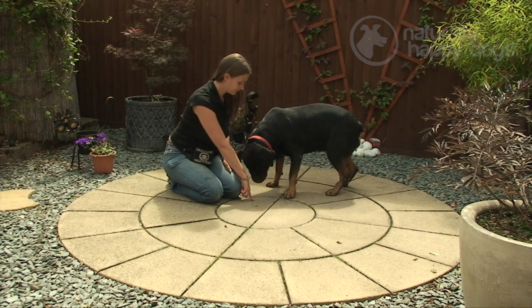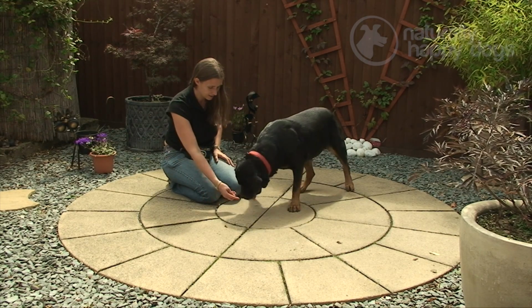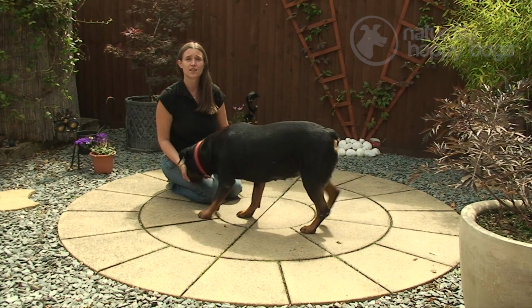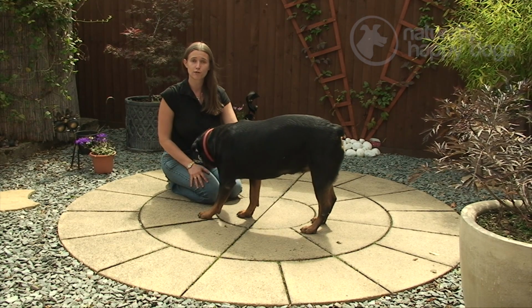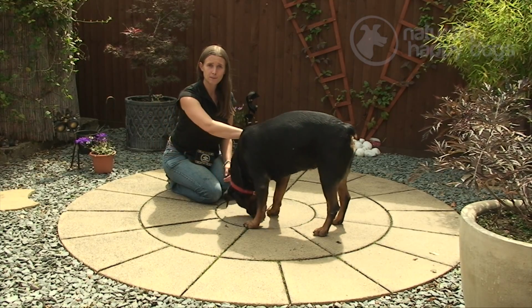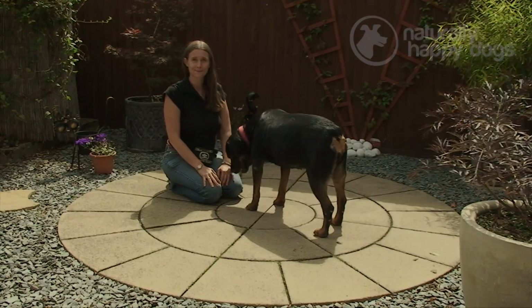Bailey, down. Down. Straighten up. Good, yeah. Down. And roll over. Good, yeah. She's learning very, very fast. Many dogs will take a little while longer than this, and it may be a few training sessions over a few days before your dog rolls all the way over each time. But keep at it, and you'll soon have your dog rolling over and amazing all of your friends.